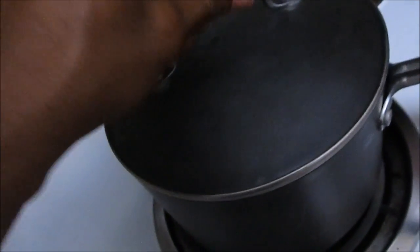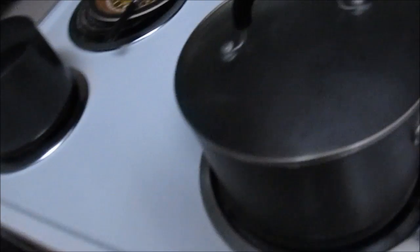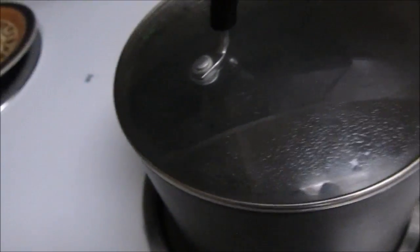I believe I found a lid. Bam, I'm gonna let that sit on medium. It's getting a good temperature. It's gonna absorb that water. It's gonna make them softer. While this has heated up some, I got my scale. You guys see, I got my scale.